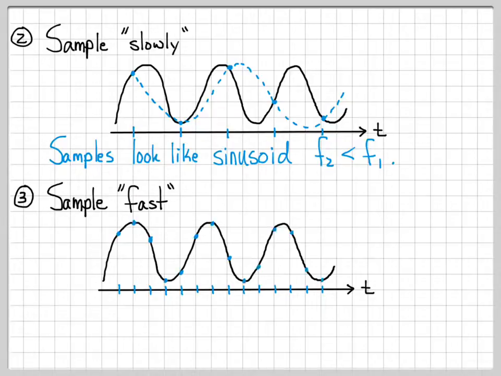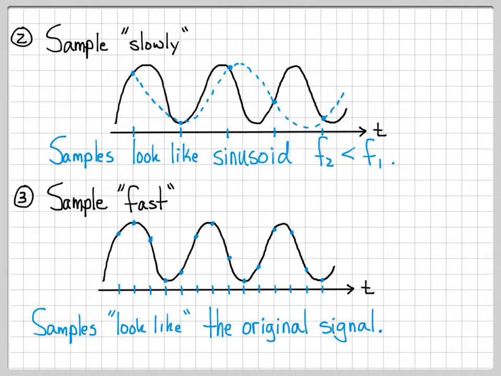If I was to give you just these blue dots and ask you what does the original signal look like, you would probably sketch that black line right there. The samples look like, and again, that's kind of an ambiguous term. It's not very well-defined, but the samples look like the original signal. So in this case, by sampling fast enough, my samples, the numbers that I write down, actually contain enough information to reconstruct the original black solid line signal.